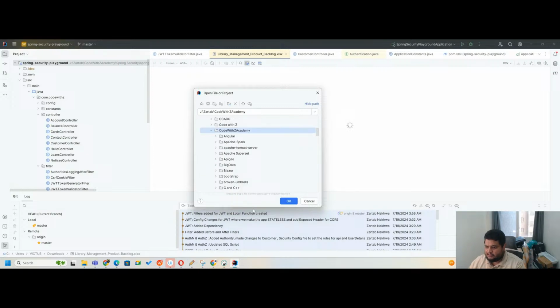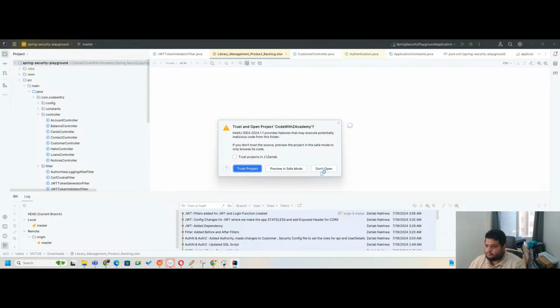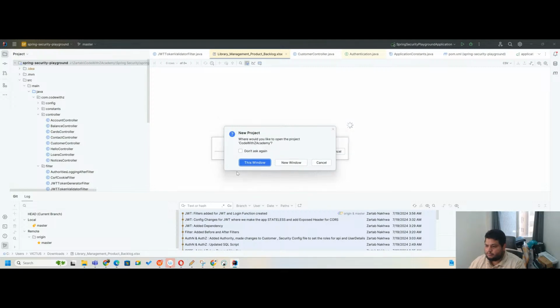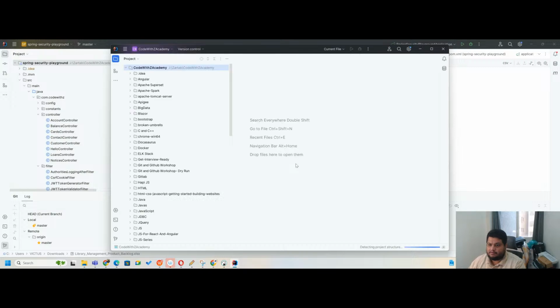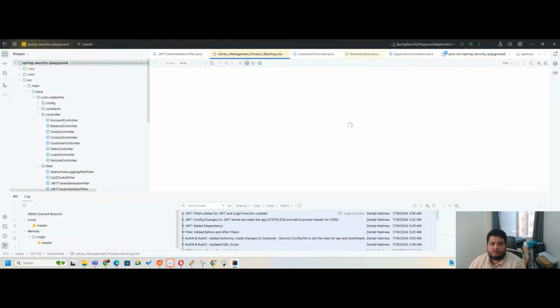After I extract this, I open my project in IntelliJ, not this.